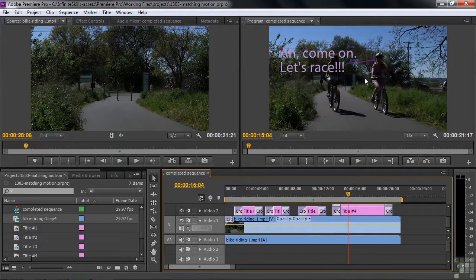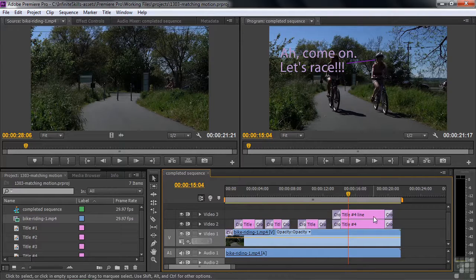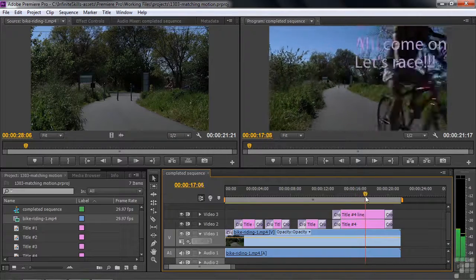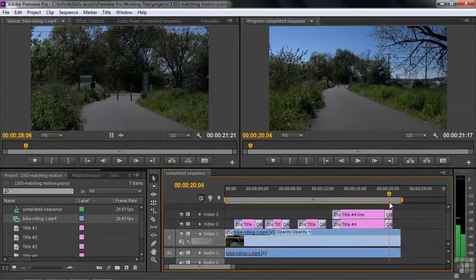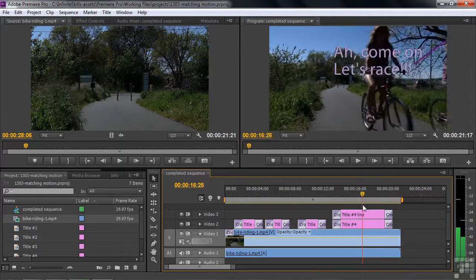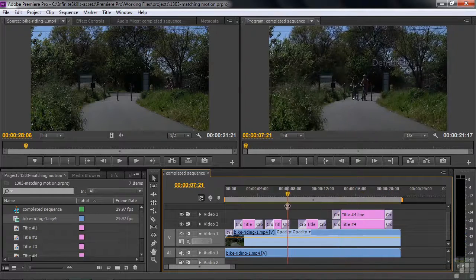So in this case, we have two different files. We have a line file and the text file. If you scroll up here, pull this down, you have two files there, the line and the text, and they work together and then go off the screen. I have a cross dissolve at the end, but it's sort of not necessary because it's already off the screen. There you go. So let's have you do that.